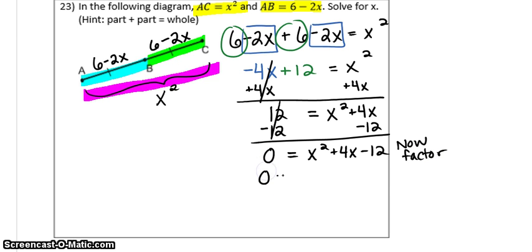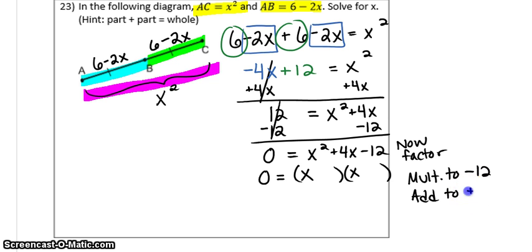I'm going to make sure that I rewrite my 0 and rewrite my equal sign. And I know that this trinomial needs to get factored into two binomials, which include two numbers that multiply to negative 12. And the two numbers also need to add to positive 4. So with a little bit of investigating, I figure out that I need a positive 6 and a negative 2 for my two numbers. At this point, I know that there are two solutions, either x plus 6 equals 0 or x minus 2 equals 0.